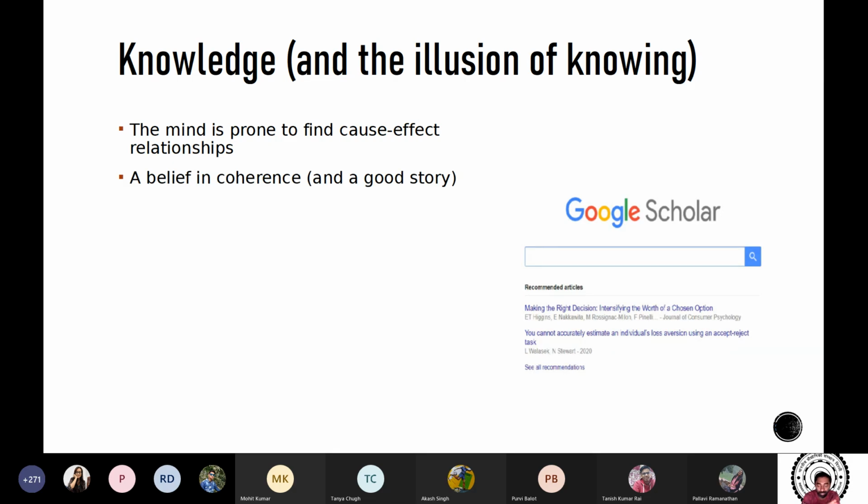But what is consistent across knowledge systems and across human understanding is we want good stories. This is what I think even Yash Raj once said. People want a good story. When you go to a film, you want a good story, or you want a good film. So what's a good story? A good story is a coherent story.